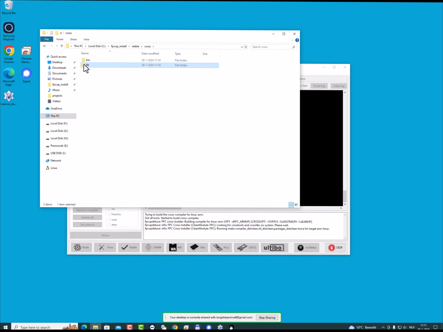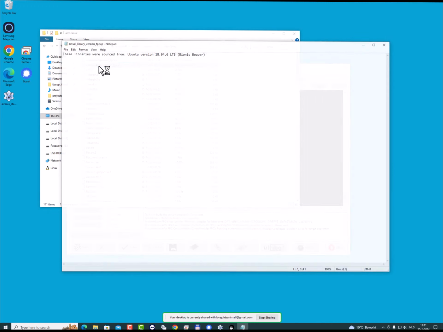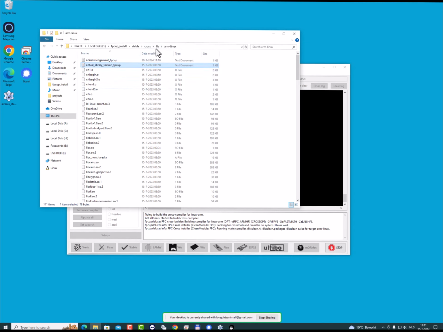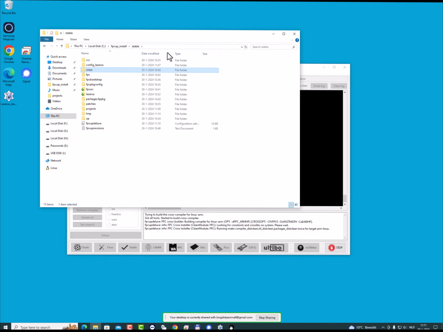And if I go to the libraries, we have here again an extra directory with all the libraries that are needed for linking, and I can have a look here at the actual library version, and again they are sourced from Ubuntu version 18.4.6. So we have the tools, we have the libraries, all installed for you by the magic of FPC Deluxe.